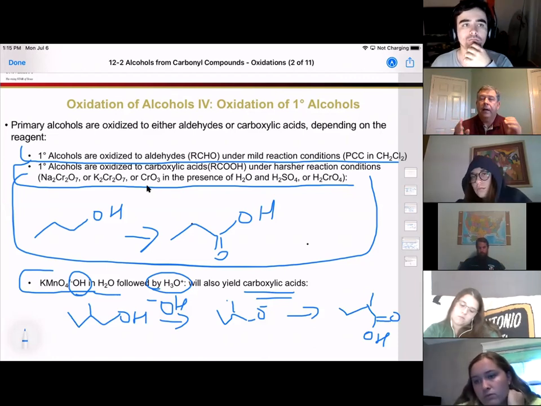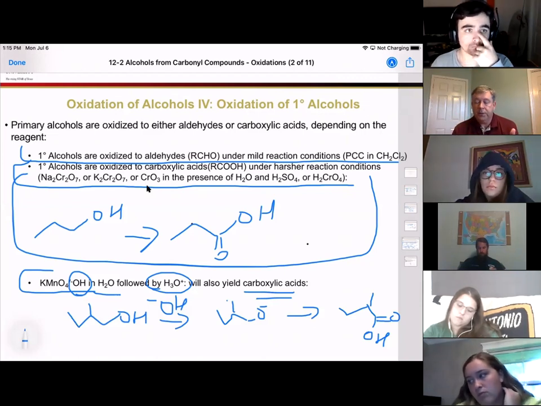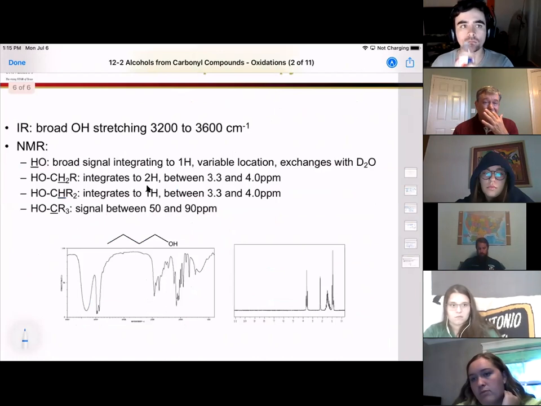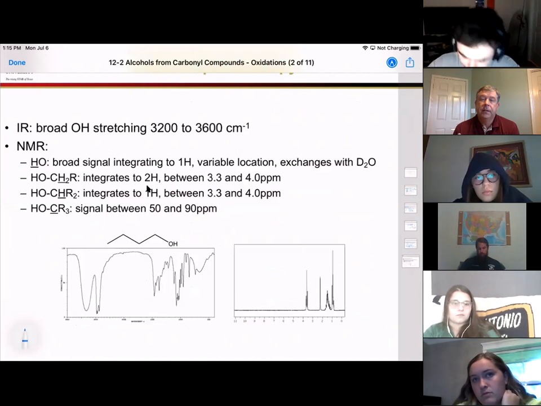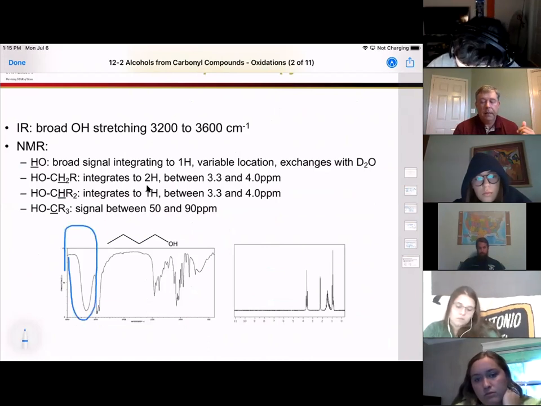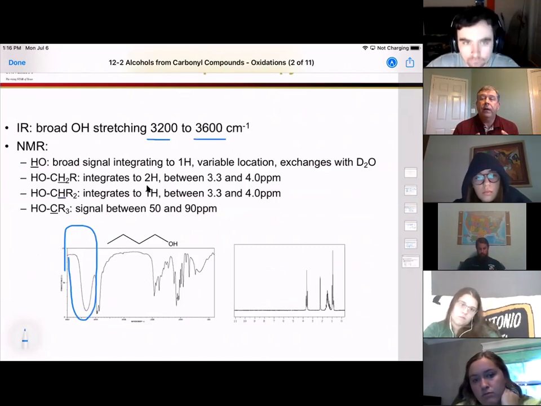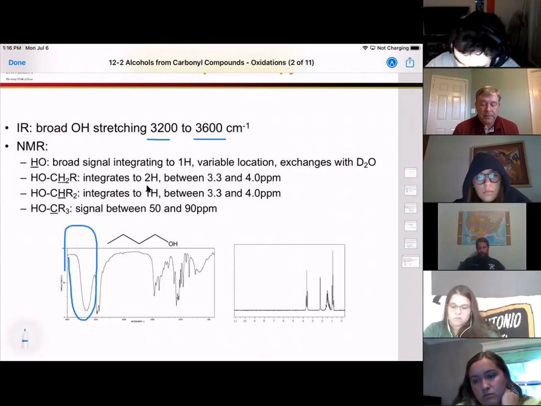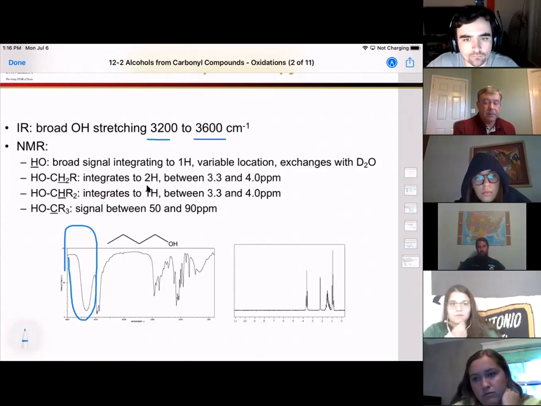Okay, now how do we confirm to ourselves we actually did those reactions? That all comes down to spectroscopy. When we have carbonyl compounds, we have a strong stretch in the 1600 range. When we have alcohols, we have this big, broad OH peak here in the 3000 to 3600 stretch. And the broadness comes from the fact that it hydrogen bonds to itself, which makes that really big, broad peak. All the other peaks we see here are carbon-hydrogen peaks and carbon-carbon peaks. So that's the only functional group that happens to be in the system.